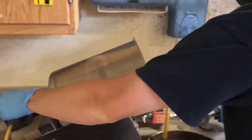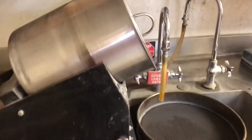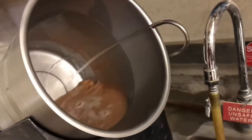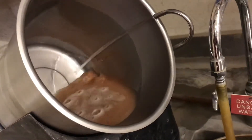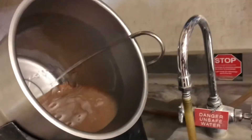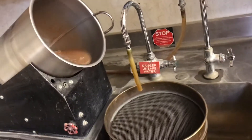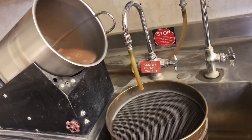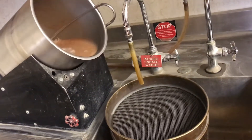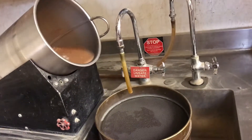Now we will turn the water onto our vessel and rotate the sample. What is going to happen is the water will come up and start overflowing onto our nested sieve. Once that water runs for about five to ten minutes, the material is going to become clear, and at that point we are going to stop the test.